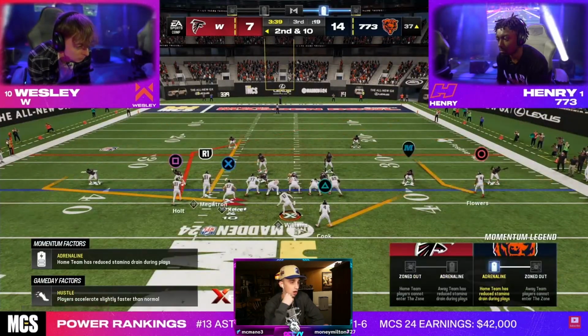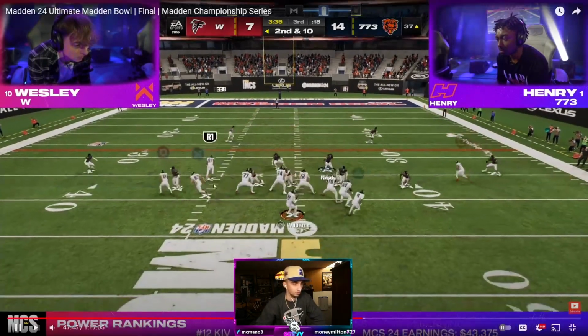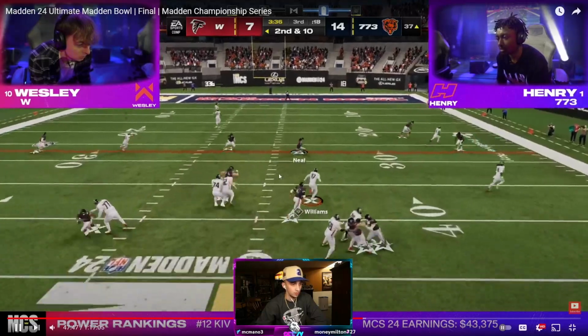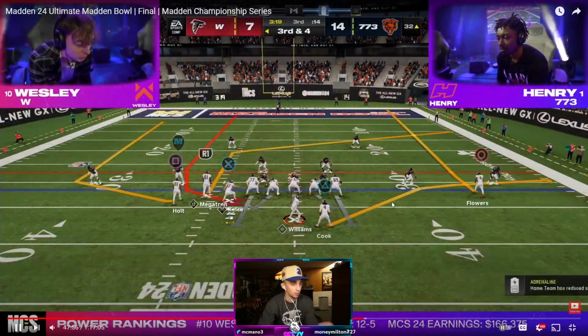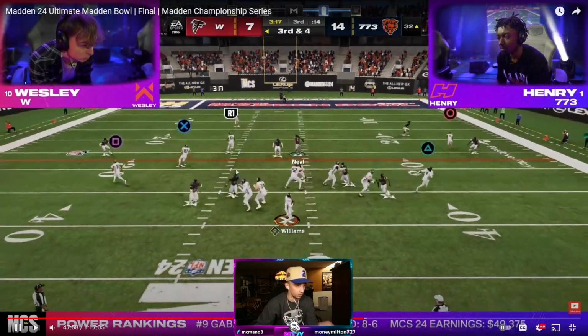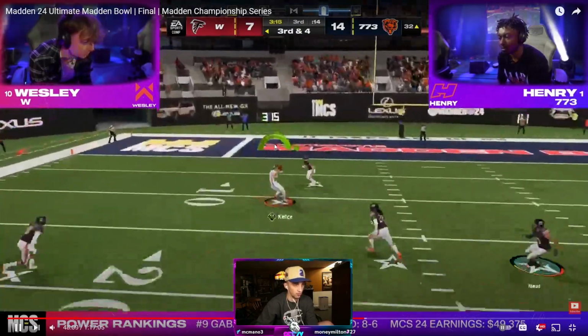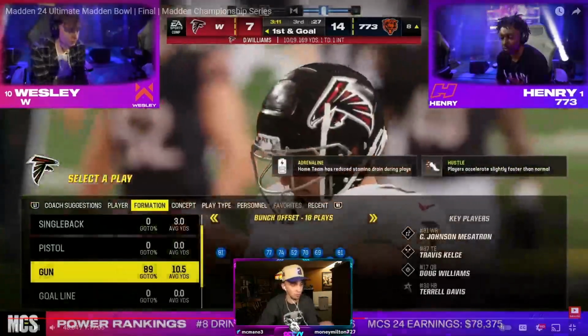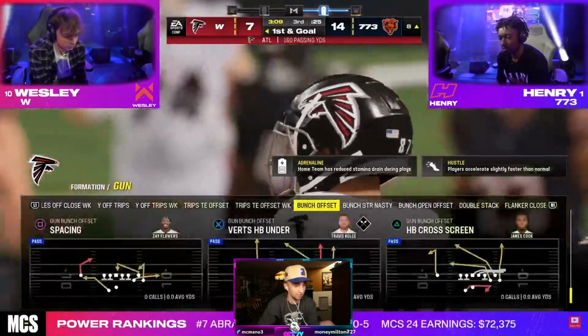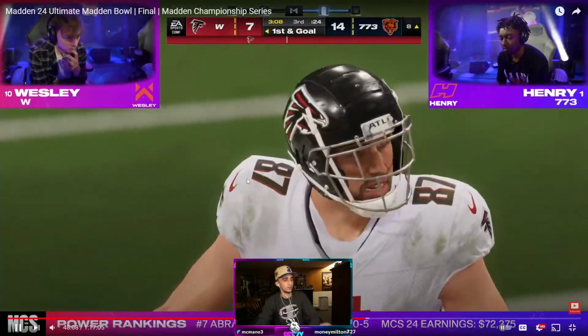Now he's calling double post right here. Regular double post with a streak. He gets screamed at. Henry dives for his feet. We got a 3rd and 4 right here. Wesley's going to go 2 verticals with a post route right here. He's going to find the wheel right there. Falls down, avoids the KO. Just a good quick snap play. Henry wasn't ready for it. He didn't have defense. He blitzed. No hook curl to guard that wheel route.